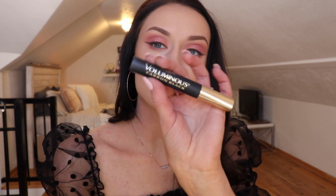Once I put some dark black eyeliner in my waterline and then pop on mascara and dark lashes, the wing just looks so soft and beautiful and elegant. So let's move on. So for my waterline, I'm gonna be using my ColourPop Cream Gel Liner in black. Actually, this shade is called Swerve. So I've been saying the wrong name this entire time, but it's black, so whatever. And then mascara, I'm going in with the L'Oreal Voluminous Carbon Black.